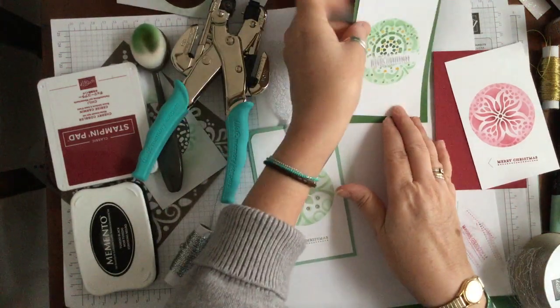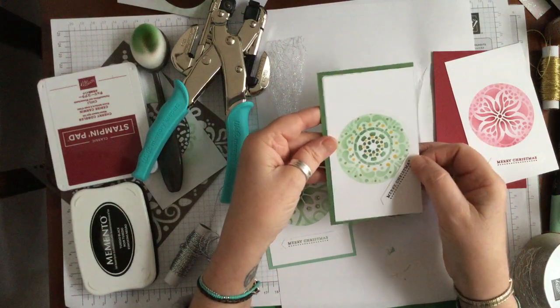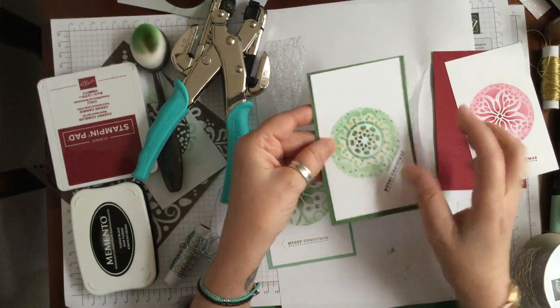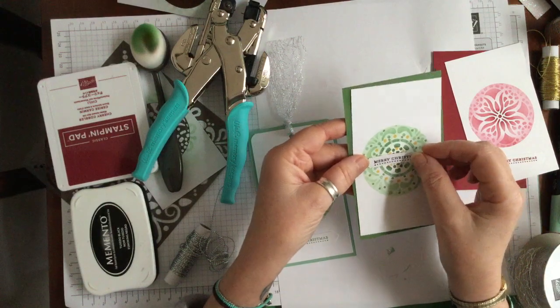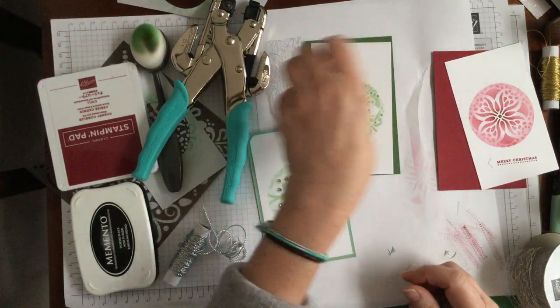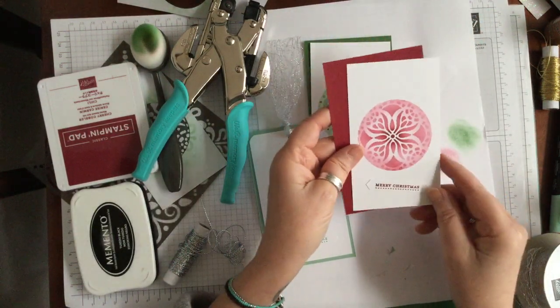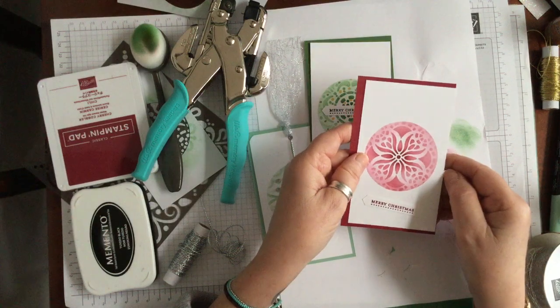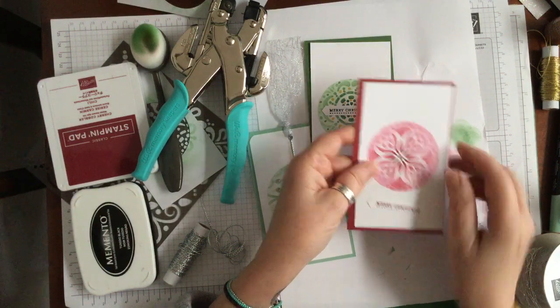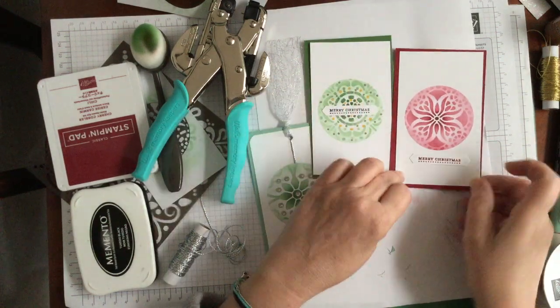and then as I say I've got this one in on here which I've added the little bits to, and I'll probably put this one in on the centre and again put some ribbon up. This one I just really love the way it's come through on that centrepiece, so again I think I will probably put this in on the bottom, and I might add some red rhinestones and things on that.